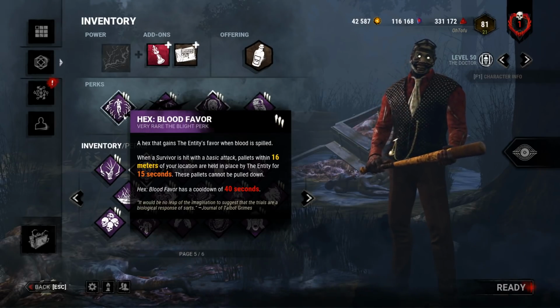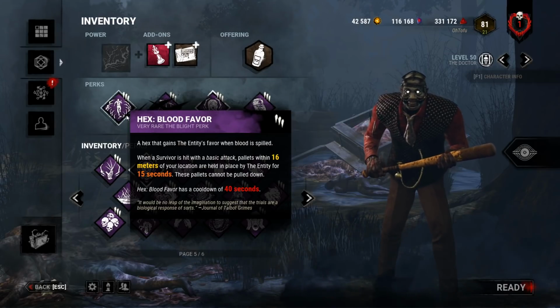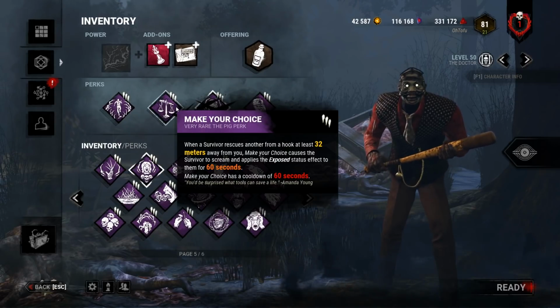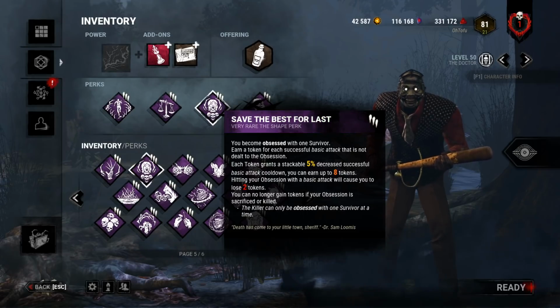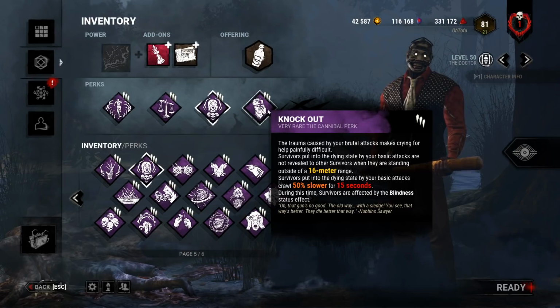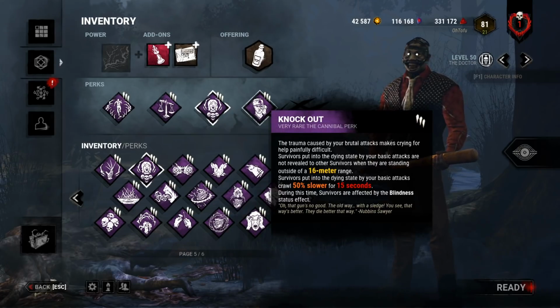Blood Favor definitely is more valuable with Save the Best for Last, because if you can recover from the attack, then you can follow up, since there's no pallets anywhere nearby, so you can follow up again very quickly. Make Your Choice helps a lot, because if the obsession becomes one shot, then you can down them while only losing two stacks instead of four. Knockout can be good, because if you down somebody and there's another survivor nearby and you want to slug them, you recover from the down faster, which means you can chase the other person quicker.